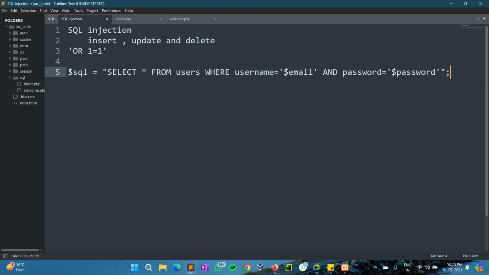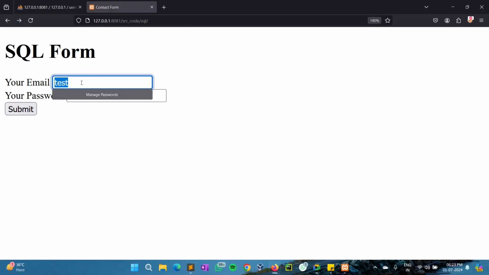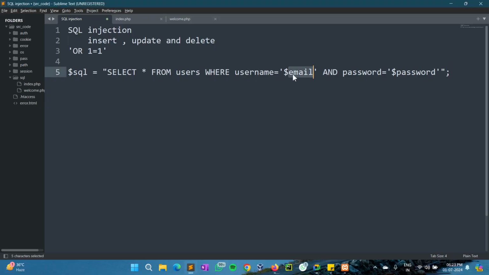So what happens when the user provides any input in the email? It is stored here. When the password is given, the password is stored here, in between the double quotes. Now when the attacker comes, in SQL we have a fixed code known as 1 equals 1, which is always a true statement. So see, now: select star from user where username equals email and password equals this one.